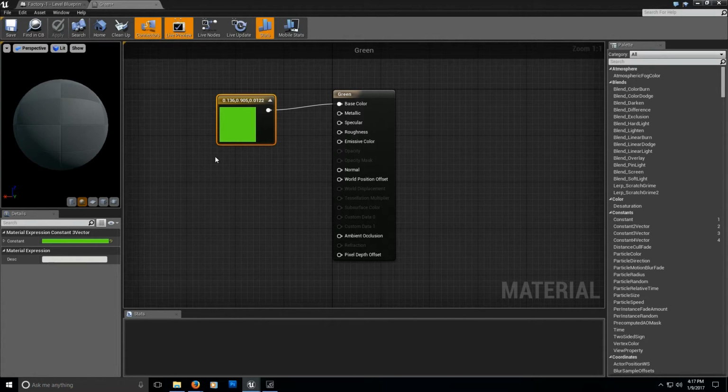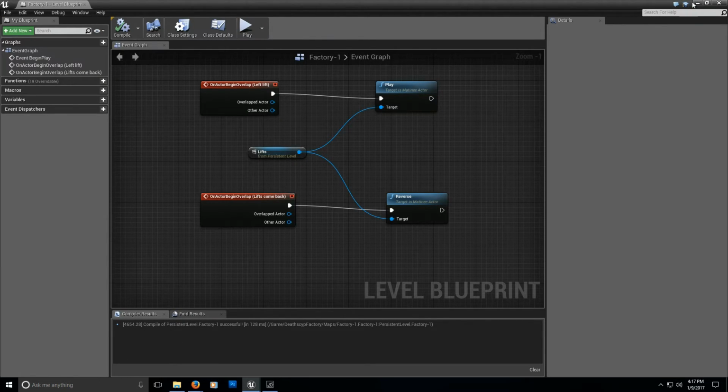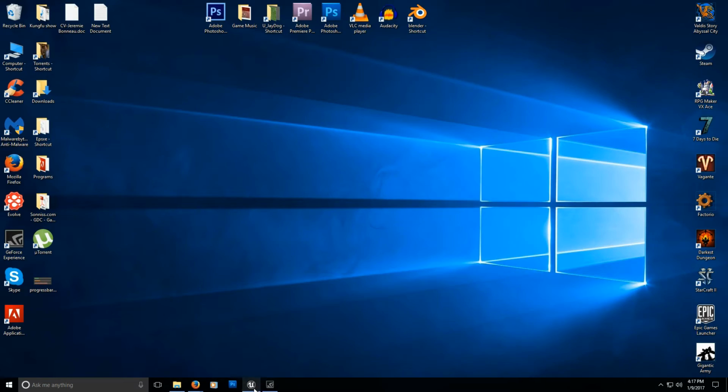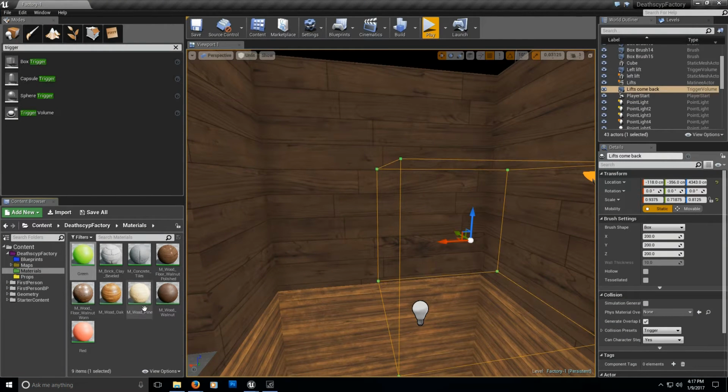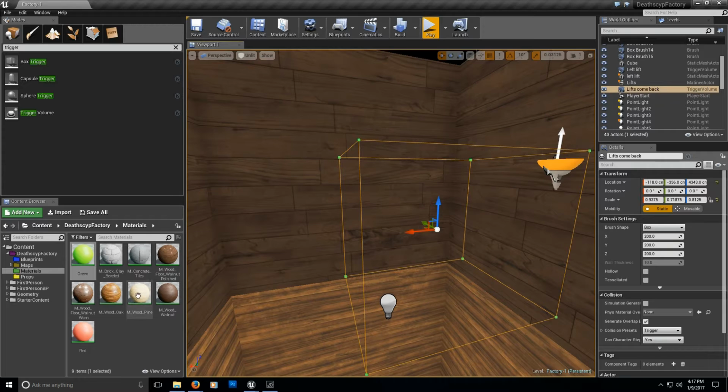That's how easy it gets when you want to make something. I don't know a lot about materials, but simple stuff like this, it's nice to know. That way you can easily recreate a perfect lift. Just knowing these little tricks, you could just recreate everything. So now we have the two colors.